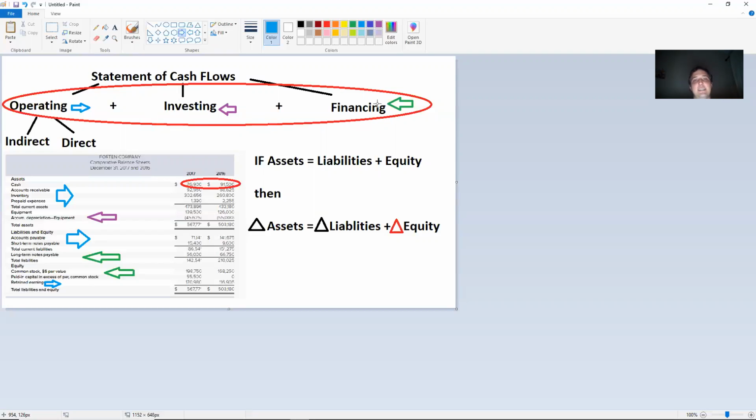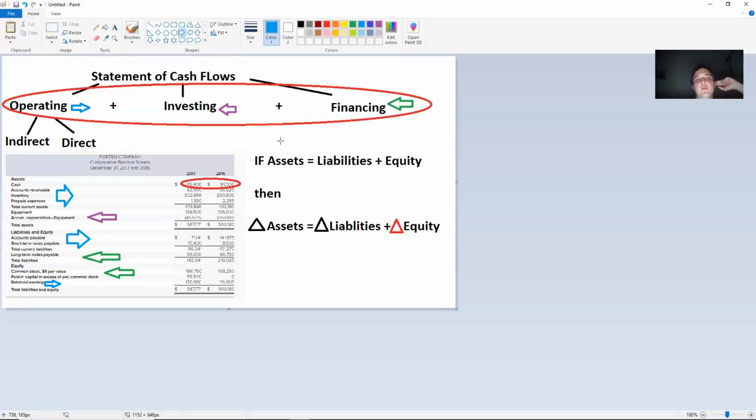And then financing is how are they getting those funds? So is it by increasing debt, increasing equity? Maybe if they're further along the lines and we're actually returning, making payments on the debt, making payments back to shareholders. So this is going to be your third party. How are we getting those funds? It's going to be easy to confuse investing and financing because up until this point you thought, hey, maybe they might be the same. But investing is what are we doing with the means, and financing is how do we get that cash.